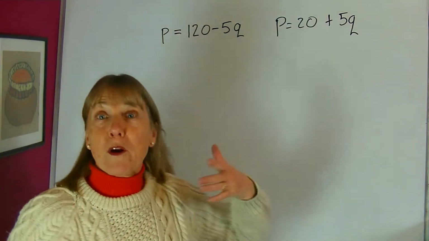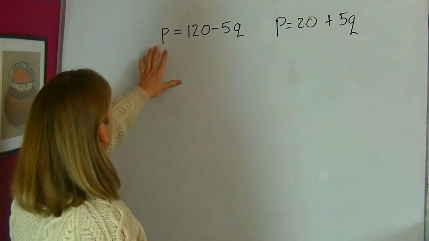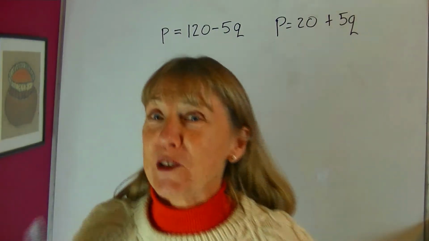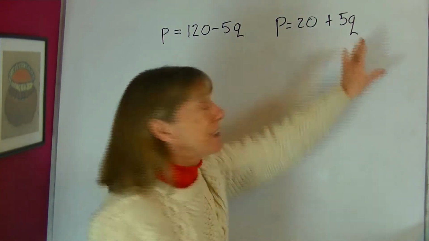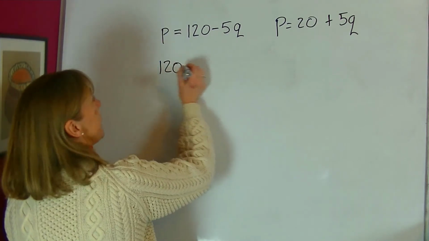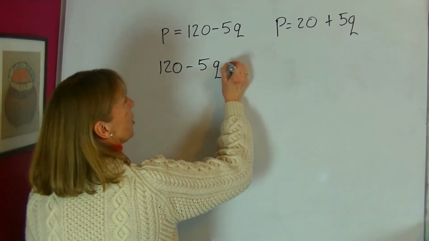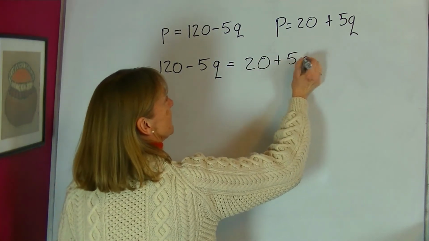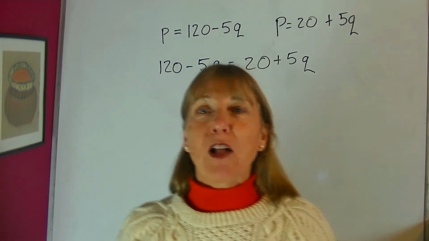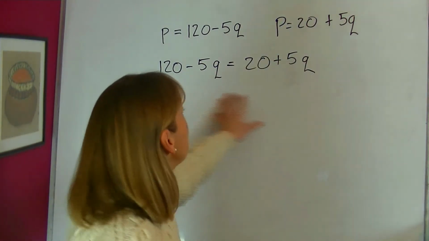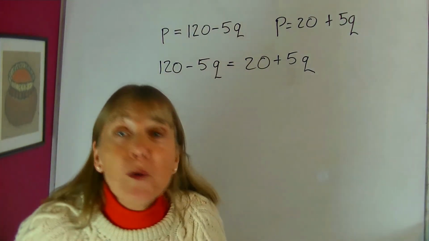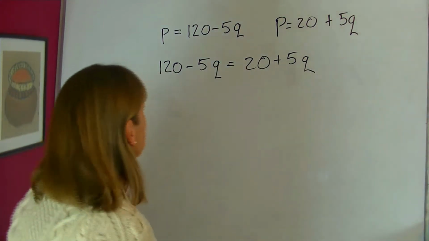Well, these are one of the more simple ones, because look, what do we notice? We notice that P is equal to that, and P is equal to that. So it stands to reason then, doesn't it, that that must be equal to that. It just has to be. So we can straight away write it as a single equation with only one unknown. So now we're back to the kind of algebra we've done before, where we just have to rearrange it and make Q the subject, and we can find the answer. And then once we know Q, P is a simple step away. So what are we going to do there?